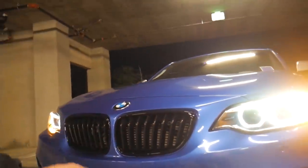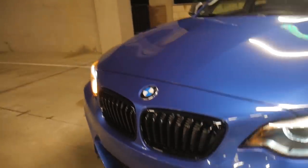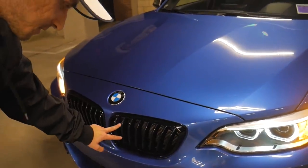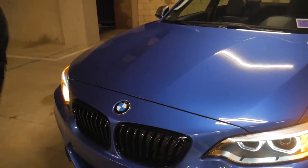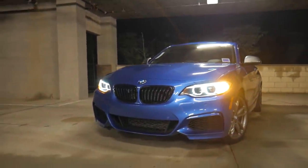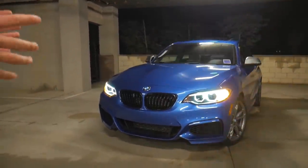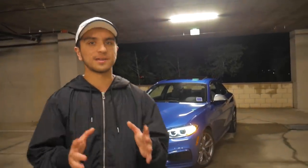We also have the radiator, and the F-Series has the crossbar mounts, which I do plan on painting eventually. The car already came with the gloss black kidney grills, which I really like. They're just single slats, which I like — it looks a lot nicer. Overall, the front fascia of this car looks really aggressive and sporty, paired with the headlights, the black grills, and the intakes. I really fell in love with the body design and the proportions, and I just can't get enough of this thing.